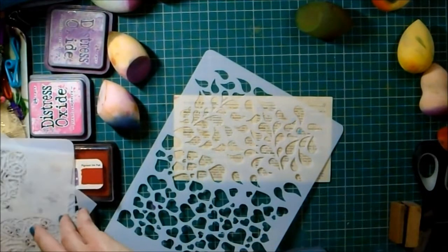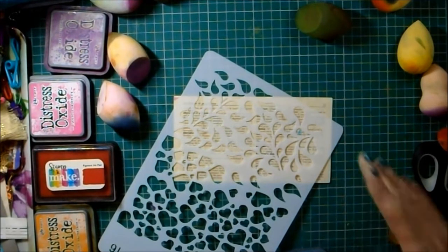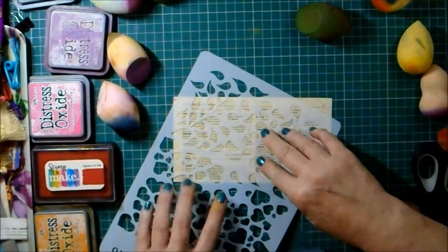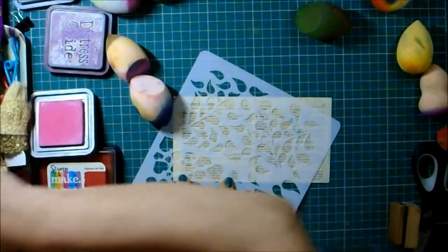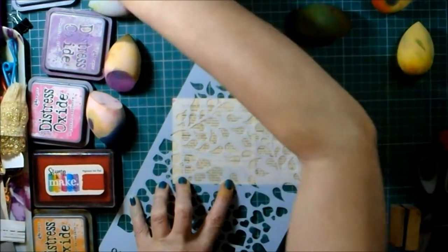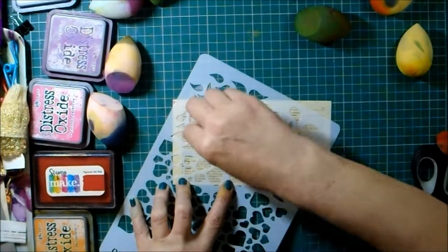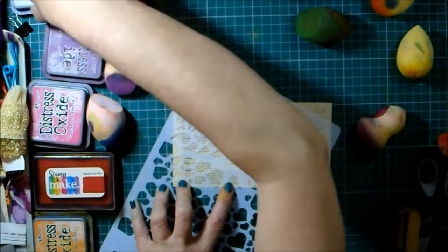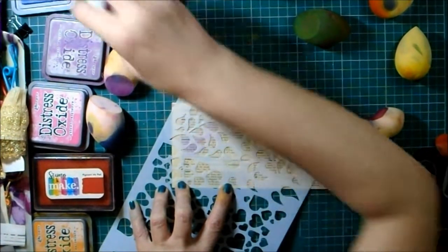Right, I need to give myself a little bit more space because I've surrounded myself with everything that I thought I'm going to need. And it's crazy. Right, starting from here, going over there, I want to start with really light milled lavender, and that is so light, you barely see it, but I do like it when they all blend in. It does end up looking rather nice.